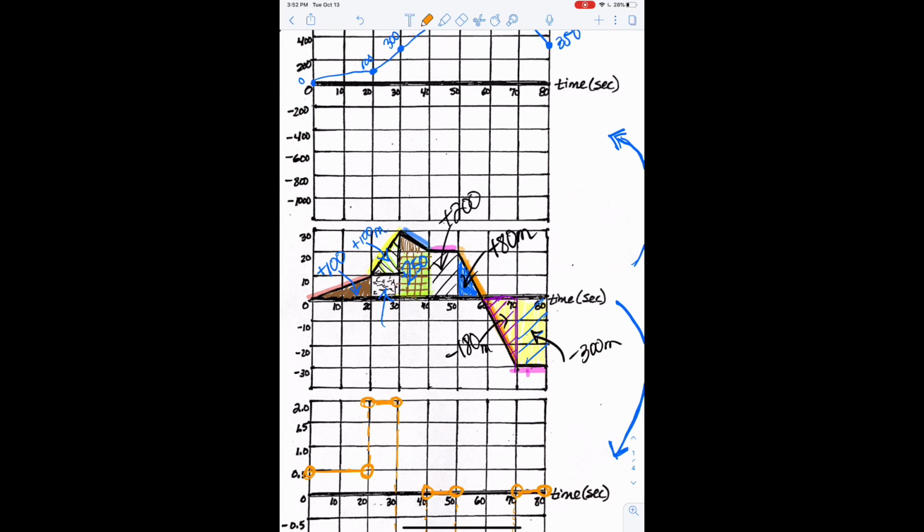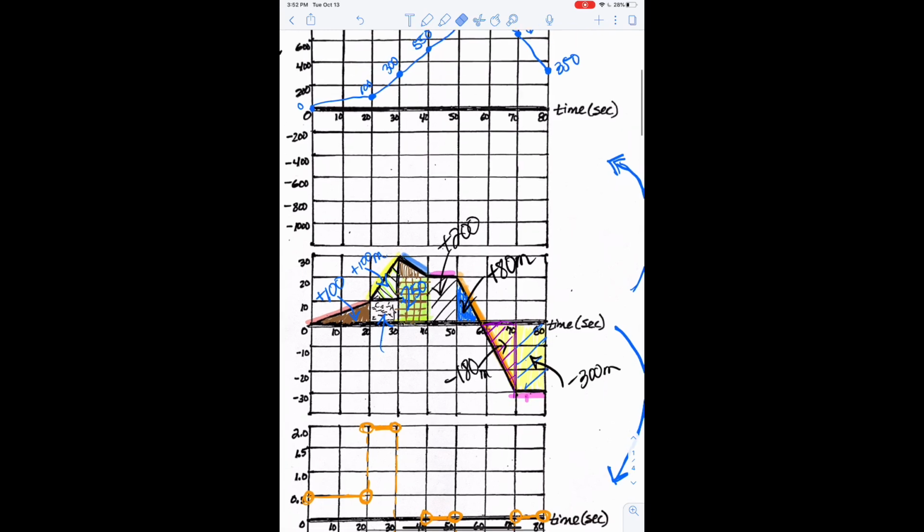Even though it's a negative acceleration the whole time, from 50 to 58 you have a negative acceleration, and that causes you to slow down in the positive direction. And from 58 to 70, you have a negative acceleration, and that causes you to speed up in the negative direction. All right, that's tricky. So hopefully you can understand what I said there. If not, maybe rewind it and listen again. But once again, negative acceleration can cause you to slow down in the positive direction or speed up in the negative direction.